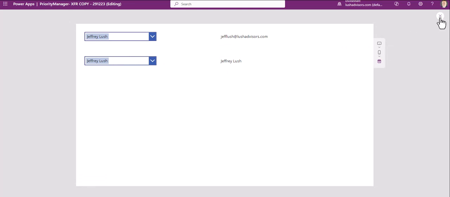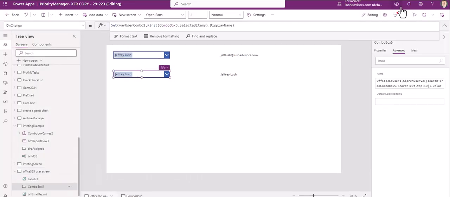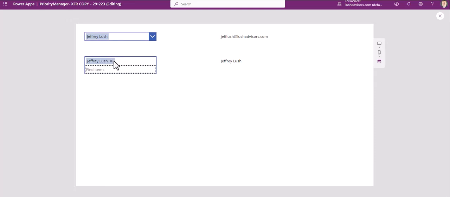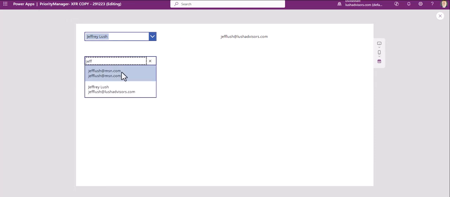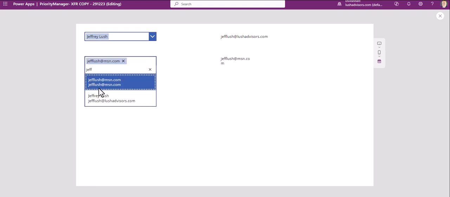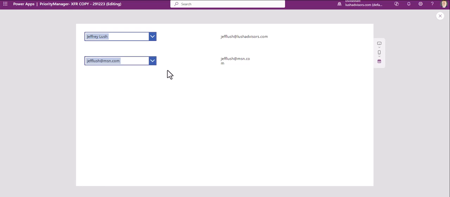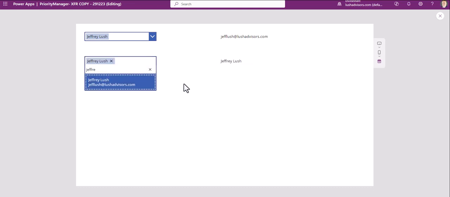Now, one thing that I don't like about this is, look, when you do a search for Jeff, for example, it comes up, I select it, and see how I have to click here and then click outside of it. Okay? I don't like that. It's too many clicks in my opinion. So how do we get rid of that?